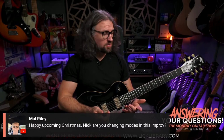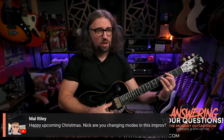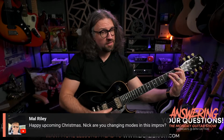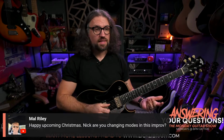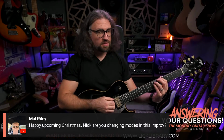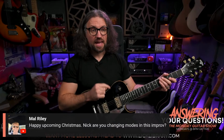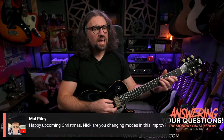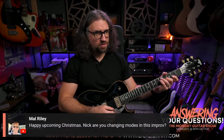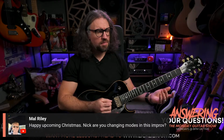Spicy chords. Now what I'm doing when I'm playing over these chords, because these chords don't all belong to a single key, I'm treating each one as an island, because there's no one key that will go over all of them. So what I'm doing is I'm playing the first two. They'll fit, so I can play A Aeolian over those. I could play Dorian, but I feel like Aeolian's a good fit at this point. Maybe I'll play Dorian. Maybe I do play Dorian.